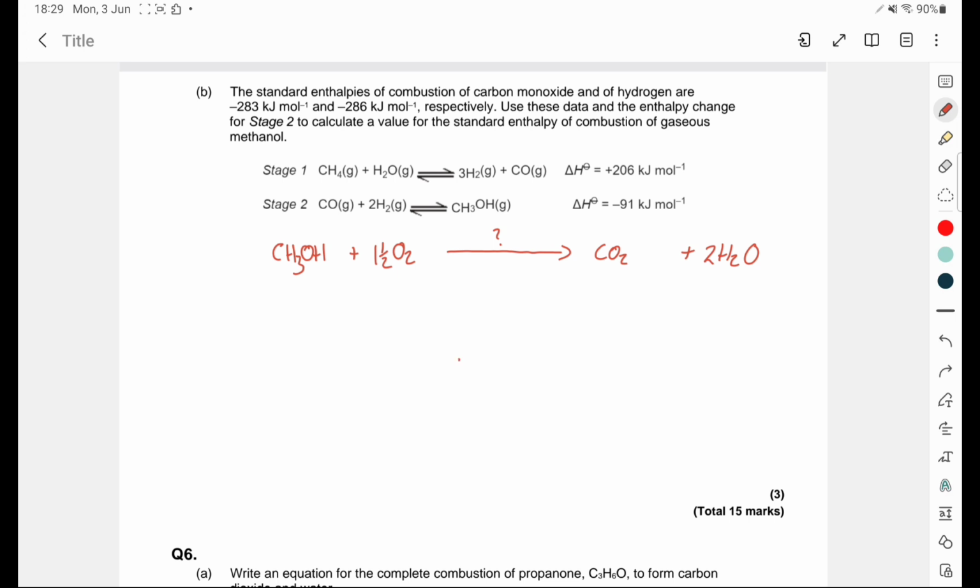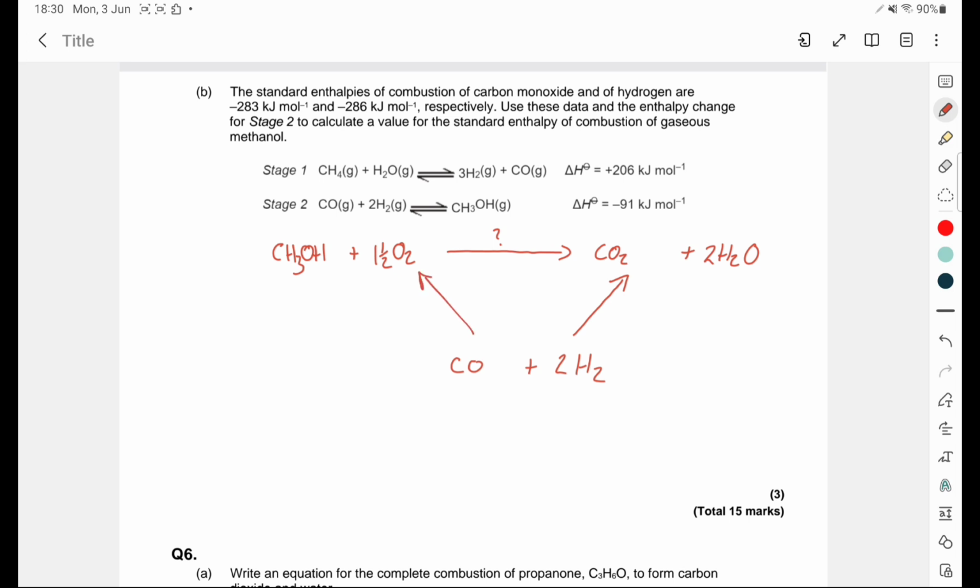So what we're going to want to have is CO and hydrogen along the bottom here. That's going to then result in our arrows here being the combustion of CO and the combustion of hydrogen. We do, of course, need to make sure this balances. If you look on the top right, we've got 2 lots of H2O, which means we've got 4 hydrogen atoms, which means we're going to have 4 hydrogen atoms on the bottom. So we're going to have 2 lots of hydrogen there.